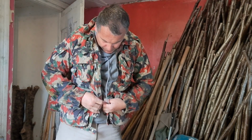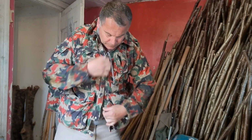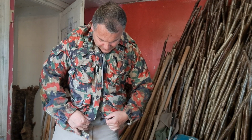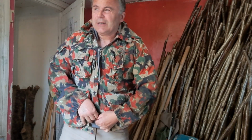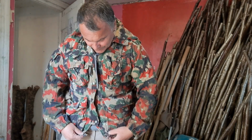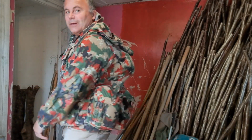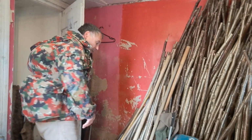Right, that wind is getting up. Right, how does that feel, all this weight? I do feel quite bulked up, but you can, it's doable.